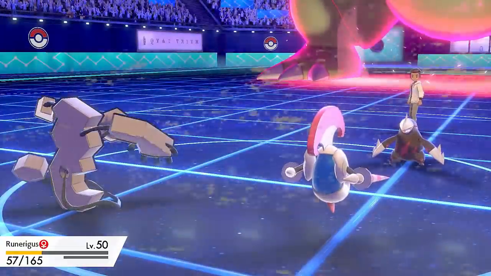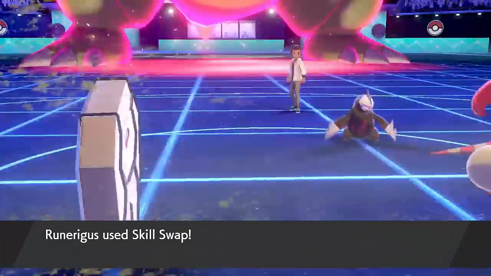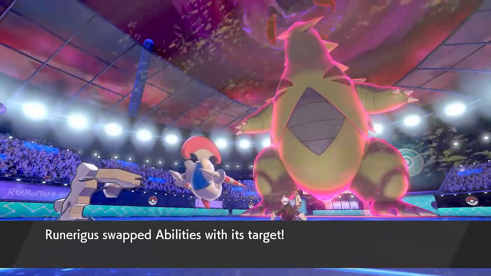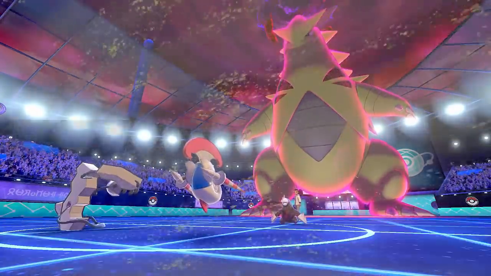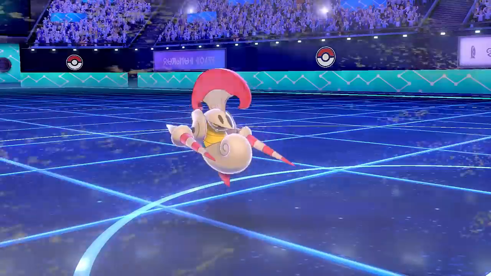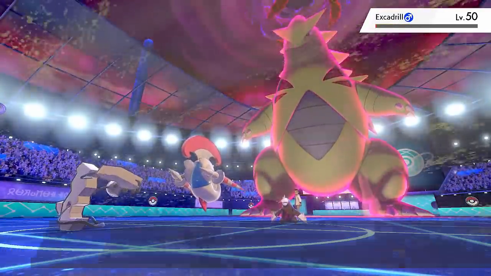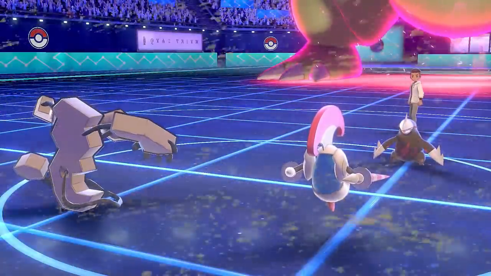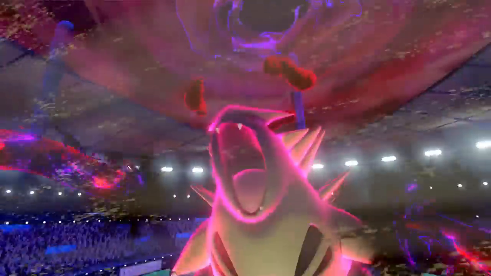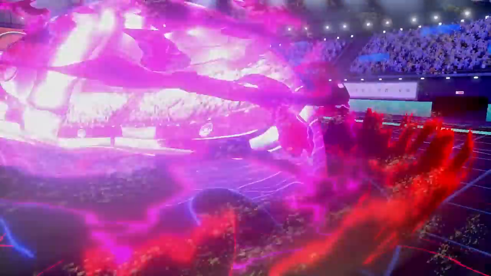So we're definitely going to go for the skill swap before my Runerigus faints to any other attack. And that gives Libero to Escavalier, and then Escavalier, I can go for the Razor Shell onto the Excadrill. I thought this would be very important because Excadrill hasn't shown a Life Orb, so it's a likely Focus Sash, and that is what we see to be the case here. So Excadrill is going to hang on, and the opposing Tyranitar is going for Darkness, which is actually into the Runerigus, which is fine. It takes it out.